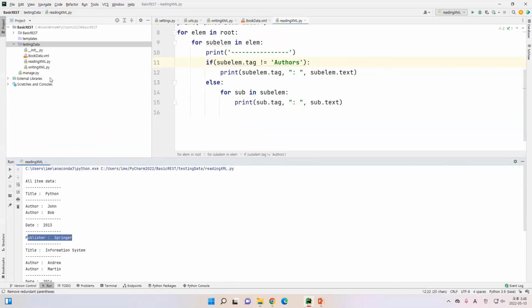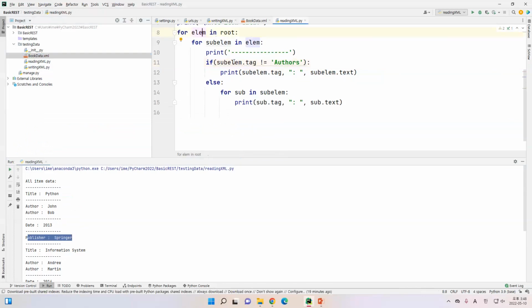So it means whenever we have data like what we did on the database, we can extract the data with SQL. Now our data is in XML. We can also extract the data with Python. As long as we know what the root is, what the elements are, and everything, if it is under the tag, then it is possible to be read with Python.